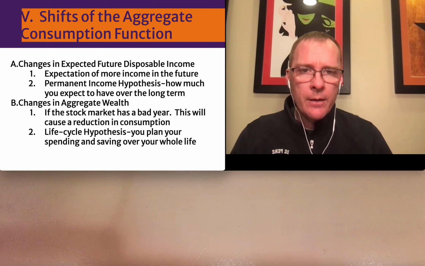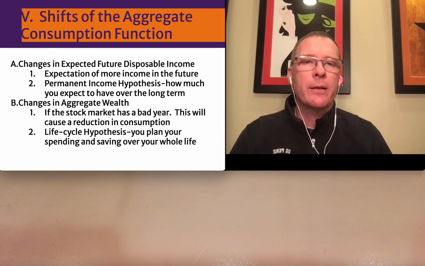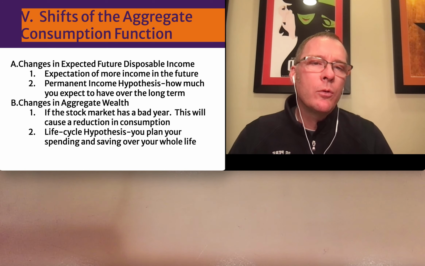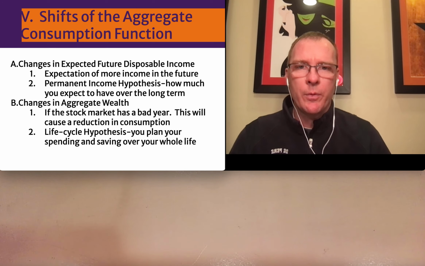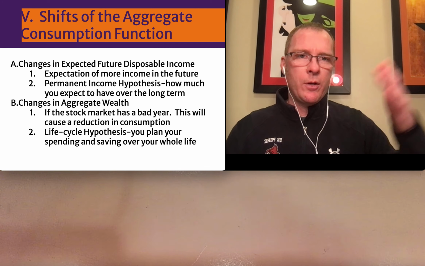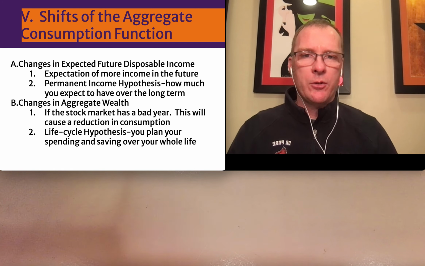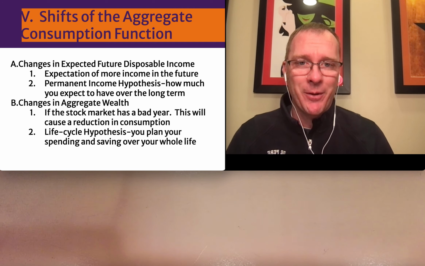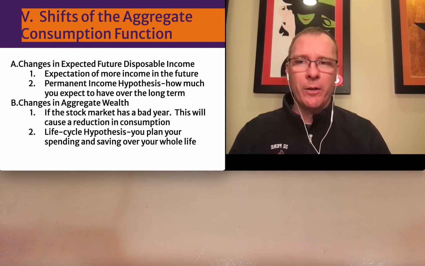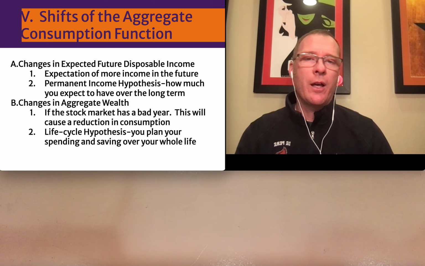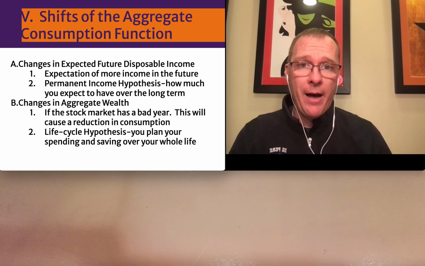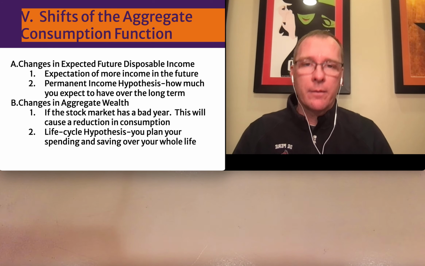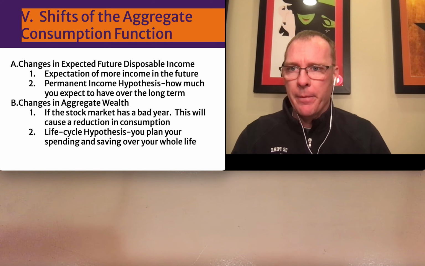Well, sometimes what will happen is you have expected future disposable income changes. So maybe you're going to make more money in the future because you have a raise that you get every year, or you have a bonus that you get every year. Sometimes that happens. Now, what if all of a sudden that bonus doesn't happen, right? Clark Griswold here, that might shift that consumption function to the left because you might have overspent, and then all of a sudden you're like, oh no, and then you end up in some problems, right?